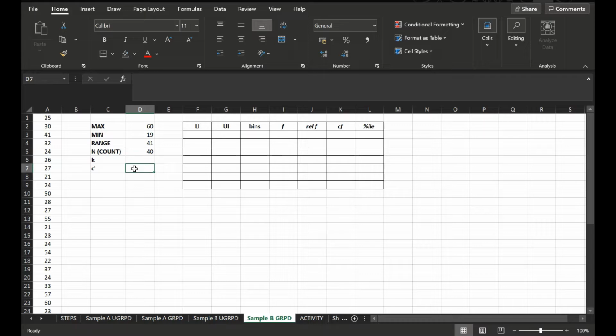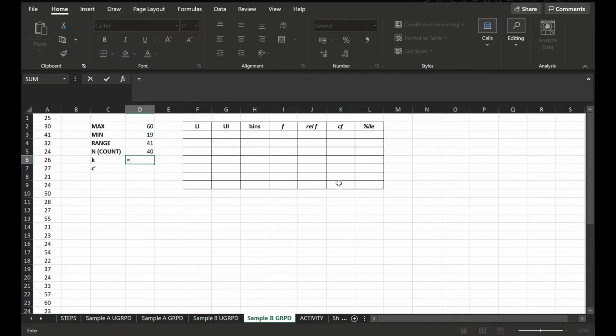Now here, we'll be having formulas, and we'll be using some functions in order for you to get the answer or to get the whole number. Okay, so for the k, we just have to get the square root of n, right? So we have here equal sign.